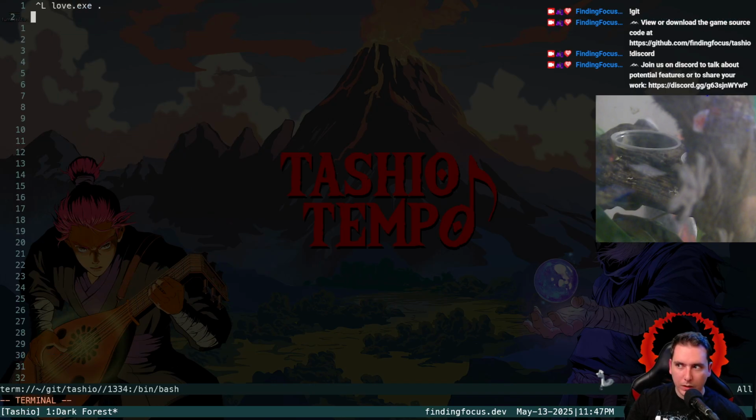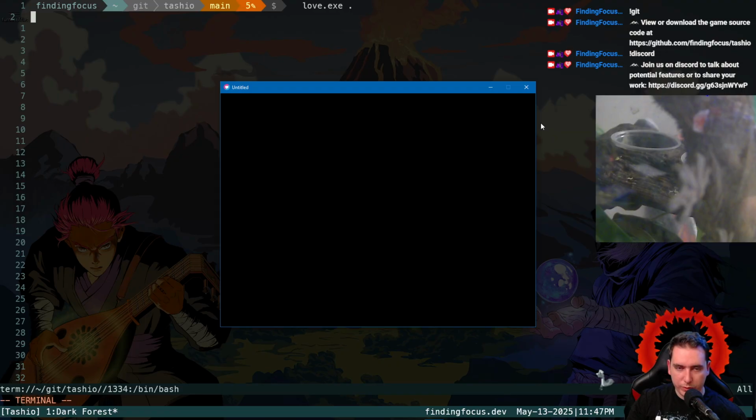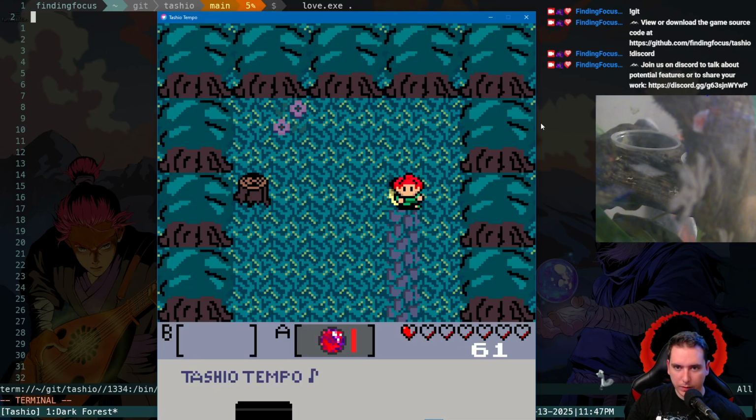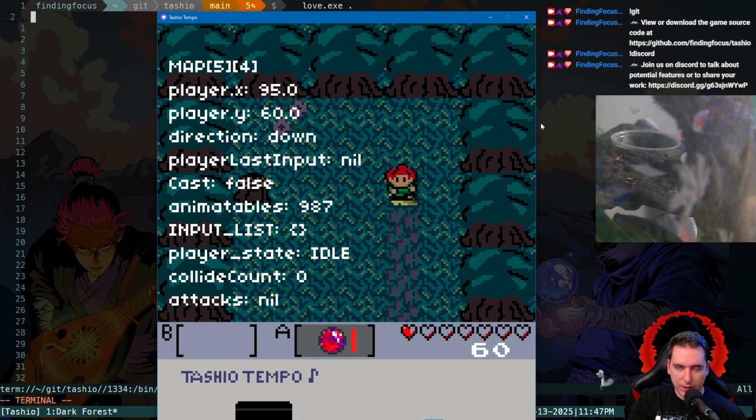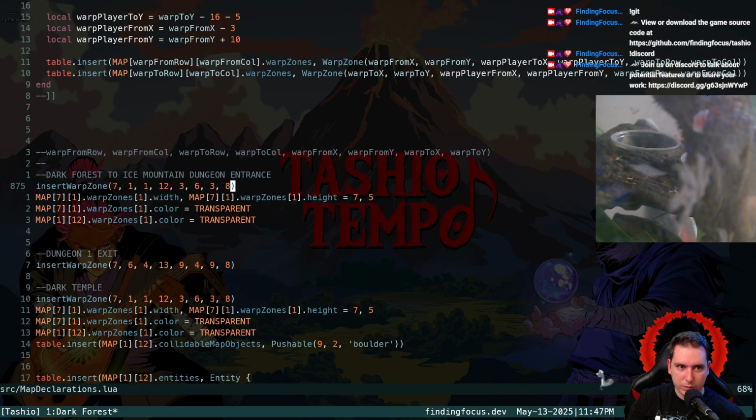Okay, so we want to give ourselves a little warp zone here. So this is map 5-4. So we want to put warp from row at 5-4.